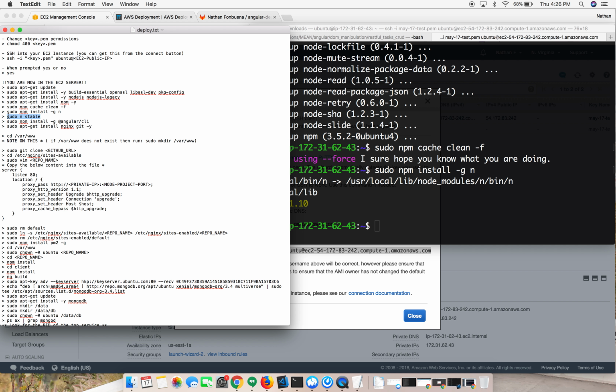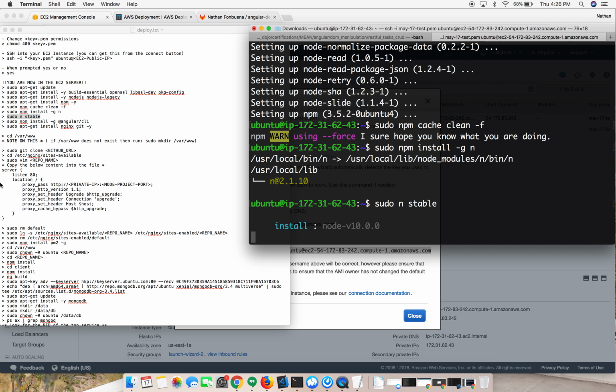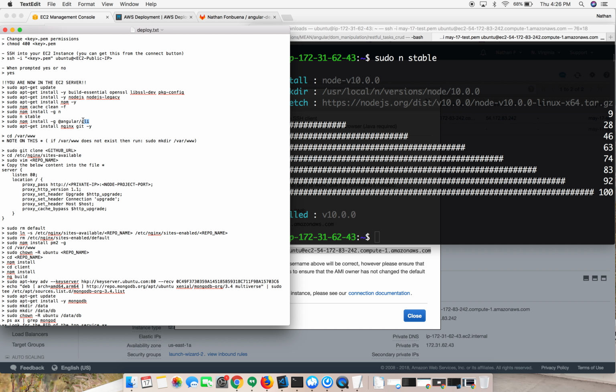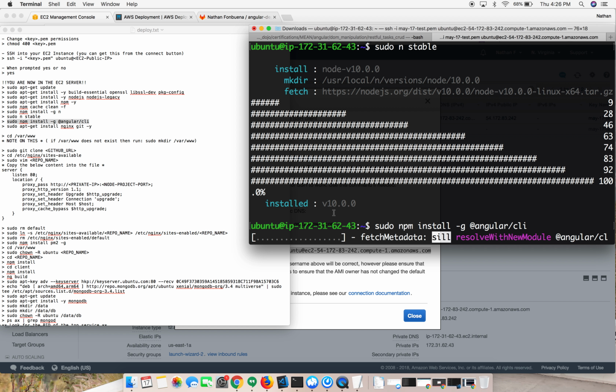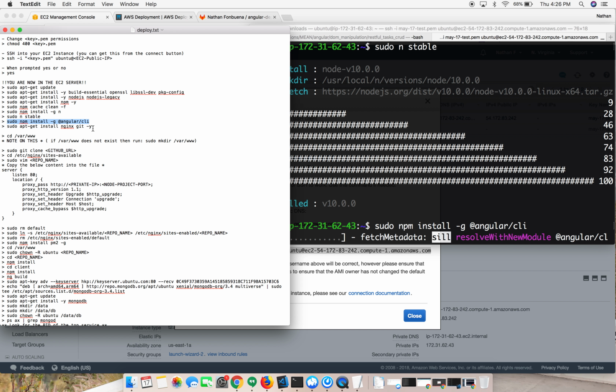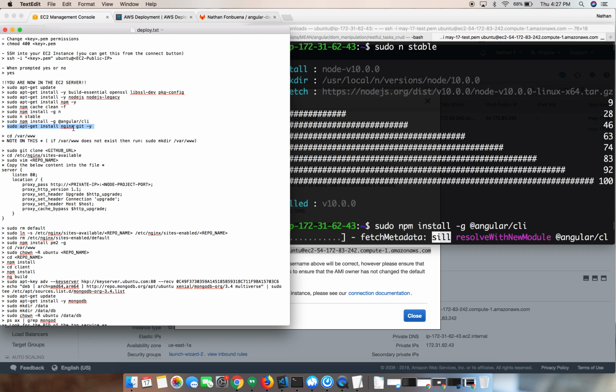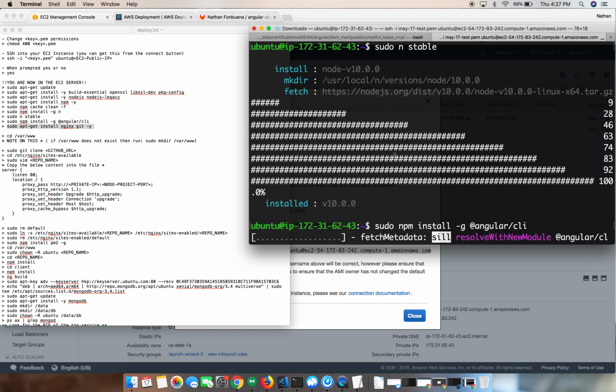All right, Node, making sure we use the correct version of everything. All right, and I'm going to go ahead and install Angular CLI as well, so that I have access to that. And this may take a second, and that's all right. And then the last thing I'm going to do is grab Git and Nginx.